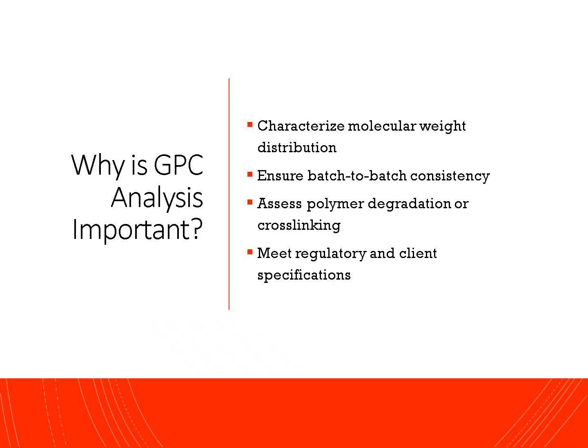Why does all of this matter? Because consistency is king in polymer science. If a batch is inconsistent, the properties of your drug delivery system or plastic product could completely change. GPC helps us ensure batch-to-batch uniformity, detect if a polymer has degraded or cross-linked, and confirm whether it meets regulatory or client specifications.